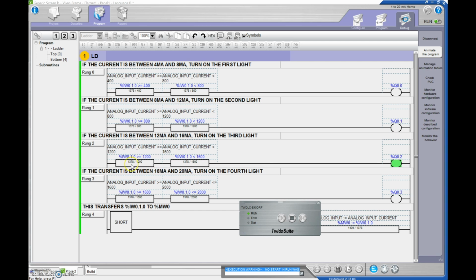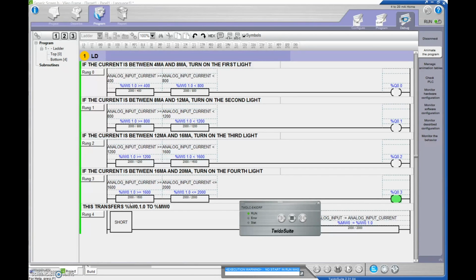So this value right here is changing based on the distance away from the inductive sensor. And then finally, the last range is between 16 and 20 milliamps. As this value goes above 16, my final light turns on, and I can keep increasing up to the 20 milliamps there. Beautiful. Okay, so that's my PLC program.